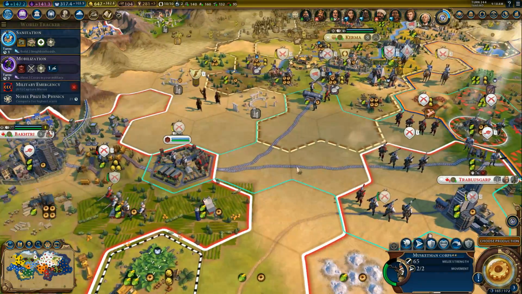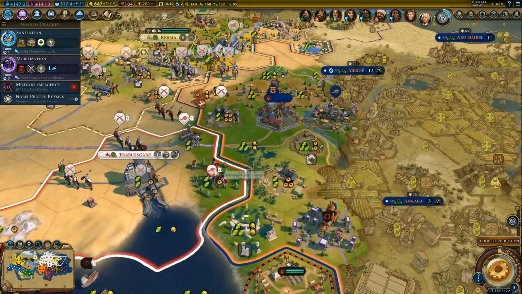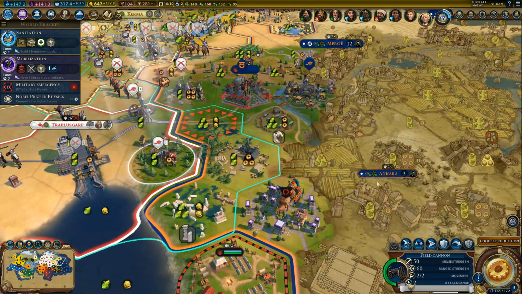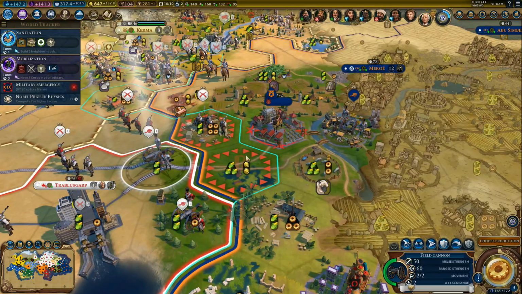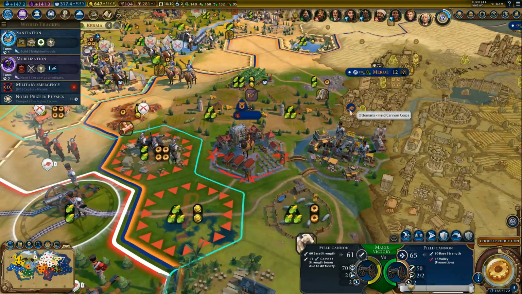So you, alright, and this is why we have our railroad. Okay, so I have my 2 field cannons over here. I could combine them. Ankara does not have a city bombard. I'm just thinking about putting two units here and here. Oh, wait, I might not be able to bombard over that. That's a hill. Yeah, those guys are fortified.